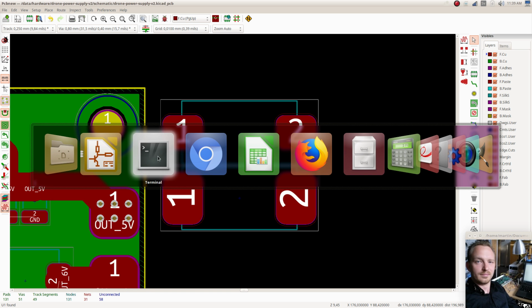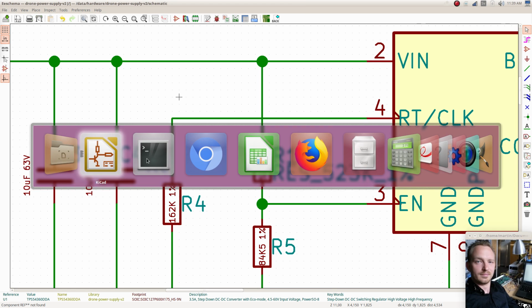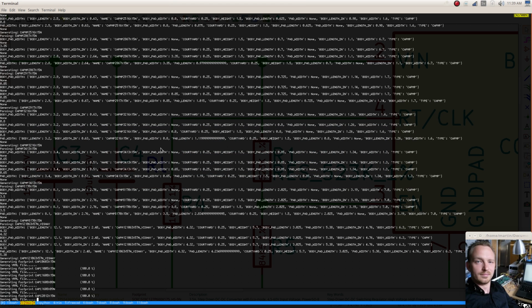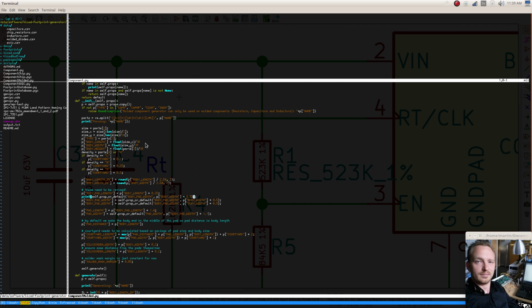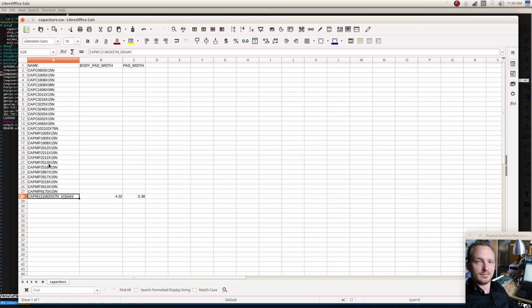That took a bit of time, but that was just figuring out small details in the generation process. From now on, all I have to do is open the spreadsheet and enter the precise values for these two fields. So I'm going to modify the code.